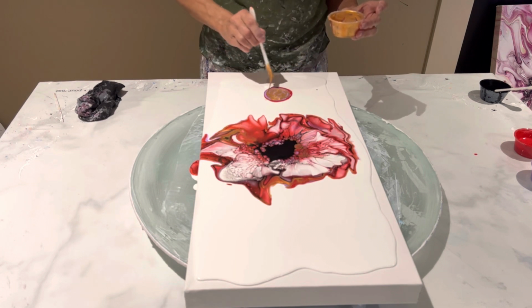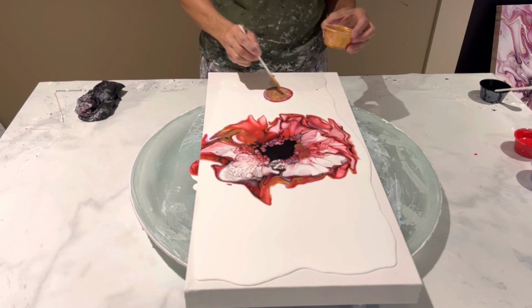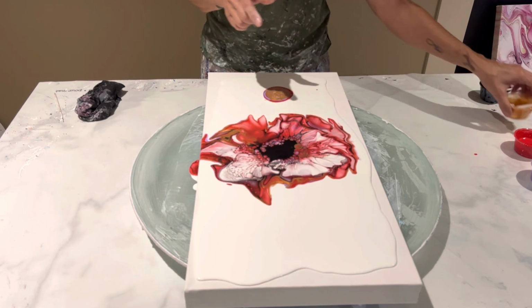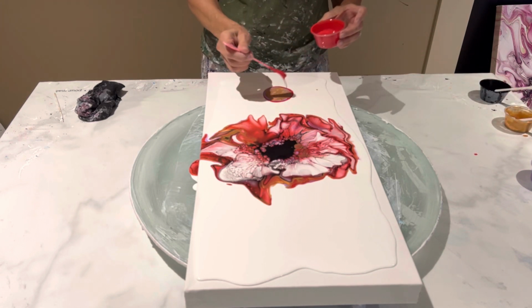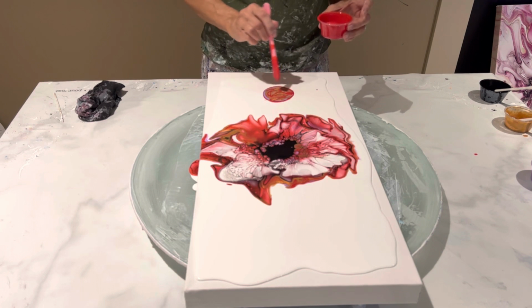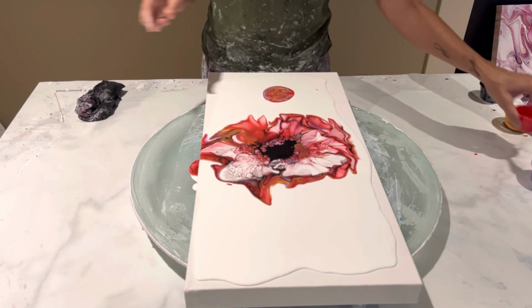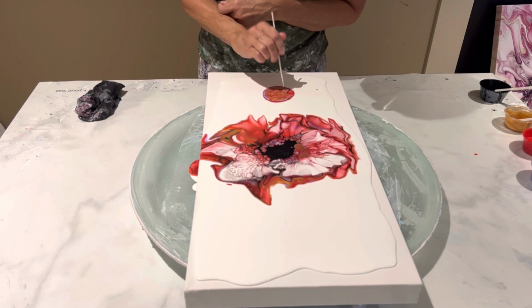Lots of gold in here. Now what I will do is drizzle some red because I did the red first. So let's just drizzle and glob. Okay, we're going to pop you guys.